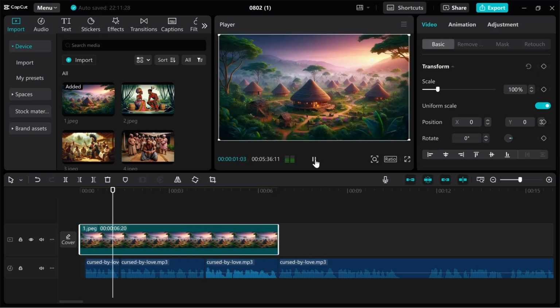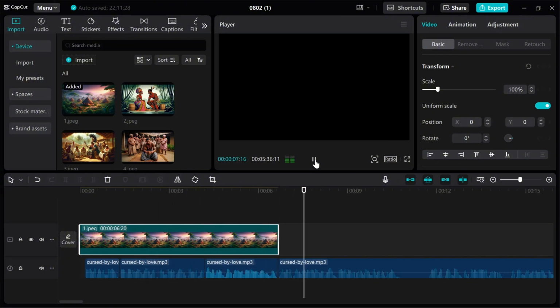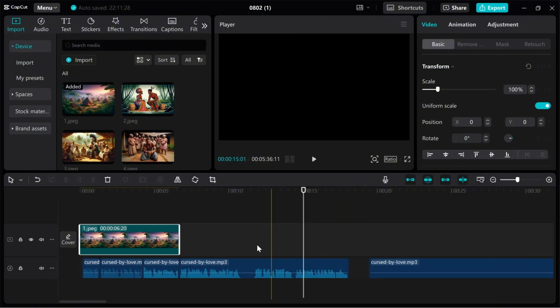In the heart of Igbo land, where traditions run deep and family ties are sacred, lies a village basking in the golden embrace of dawn. This is a place where the rhythms of life are woven into the very fabric of the land. The marketplace buzzed with early morning activity, the air filled. Okay, so this is the end here.